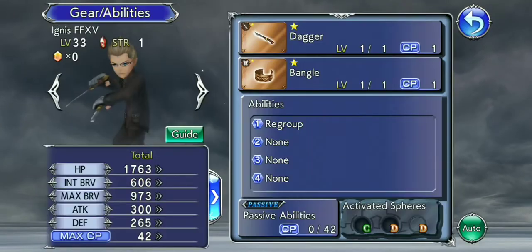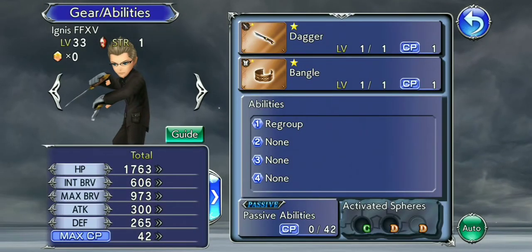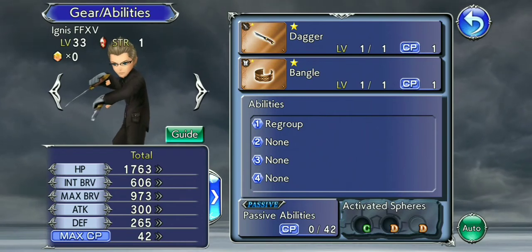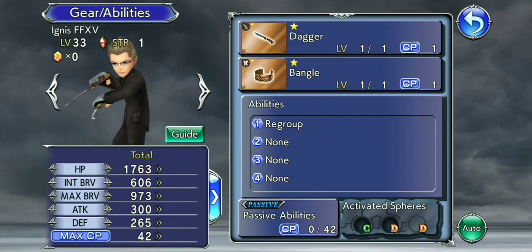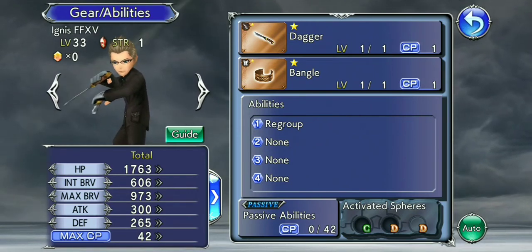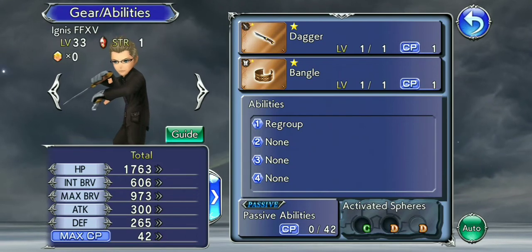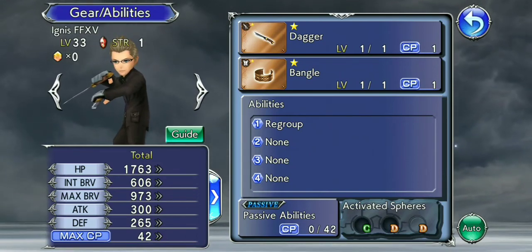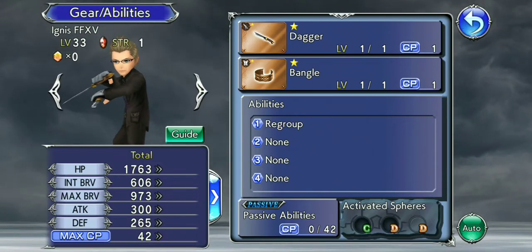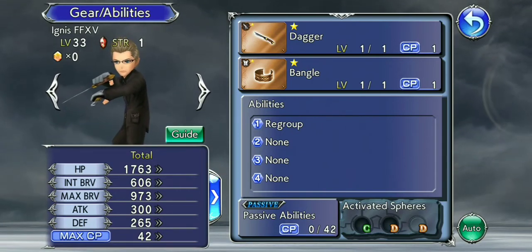So let's just jump into the man himself, Ignis. Ignis acts as a unique support that covers two specific roles: one more suited for defense and survivability, and one more suited towards attack and overflow. His second skill is what activates these different stances that he takes with his brave attack and HP attack.